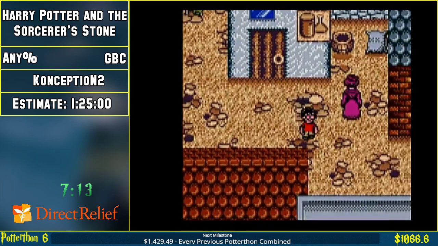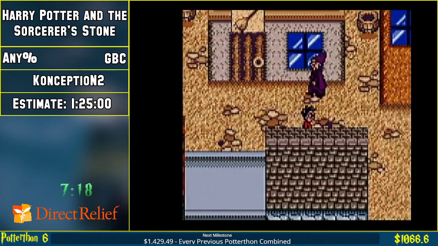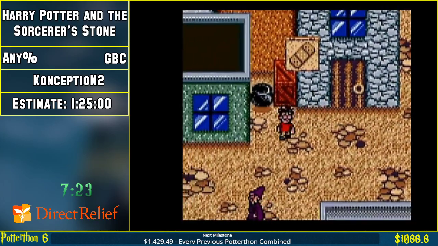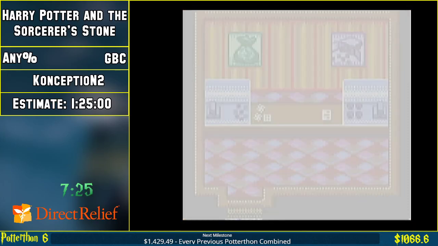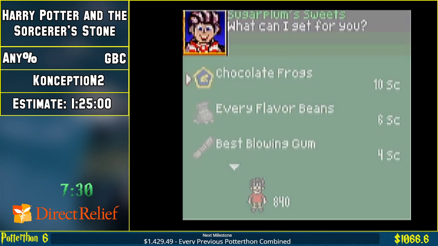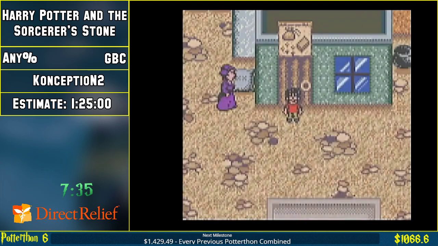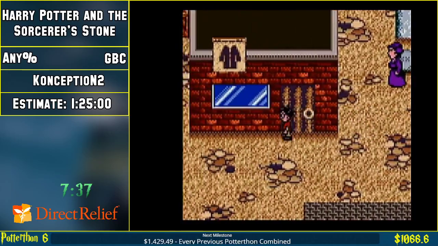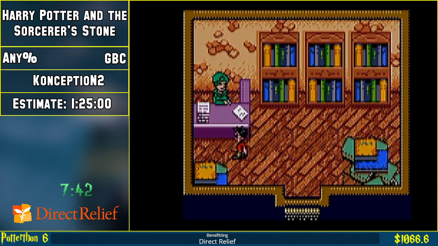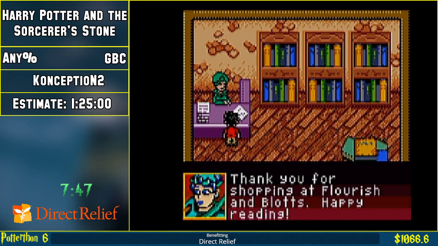Alright, so we get a cauldron, we get a potion bag. We're going to continue to hug that bottom wall, so we still avoid that same cutscene. Now, I mentioned some new tech that has been discovered recently. It's going to start here, so we're going to enter this sweet shop, grab this Witches and Wizards cards, and then buy 1 chocolate frog here, which is going to come into play a little bit later. It's going to be for performing a new glitch discovered by a community member named Sanqui called the Infinite Card Glitch, which we'll get into a little bit later on.